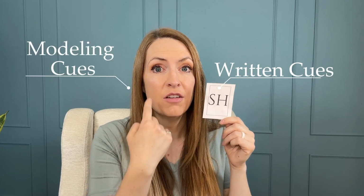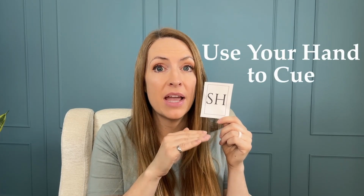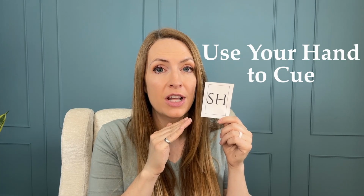So they can see it written out and they see how to make it. So as we're practicing, they're able to frequently look back and remember that this is the sound that they're working on. And then they have you for a frame of reference to see how it's modeled, so that if they start to slip up and make mistakes, then they're able to refer back to you and remember to push their lips out. Shh. And if you need to, you can use your hand to remind them to pull their tongue back or curl their tongue tip up.